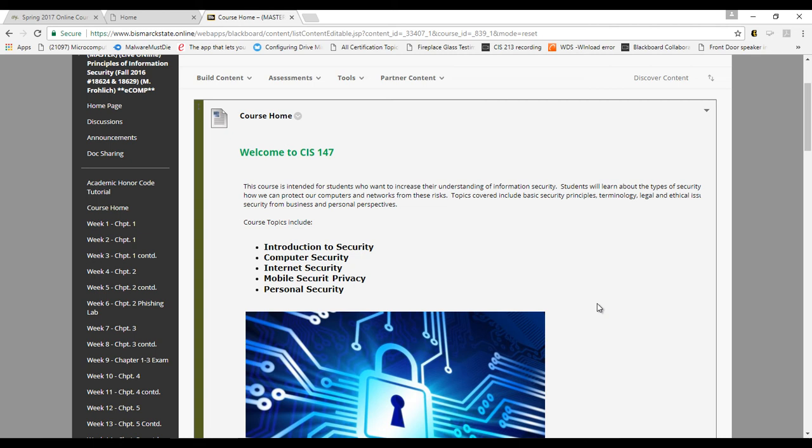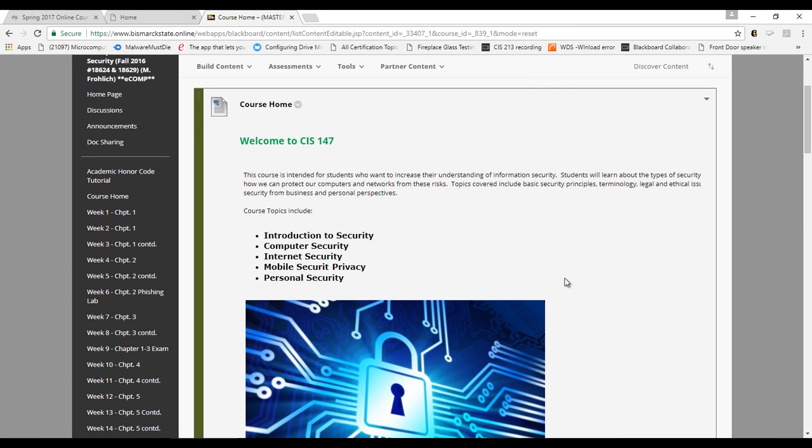With mobile security, we talk about things like our cell phones, iPads, devices that we take on the go. Also the networks that we use, Bluetooth, wireless, Wi-Fi, those sorts of things. Those are all different things that can be attacked and things that we need to be aware of so that we can protect ourselves and have the most secure environment for us when we're out on the internet, when we're using those mobile devices. And then we get into personal security.